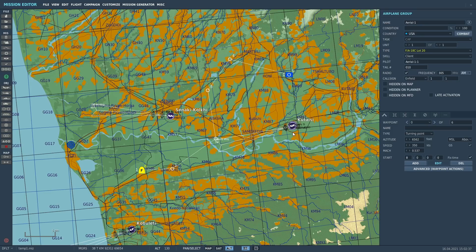Then I want to go and land at Kutesi along a certain radial — it's far too much effort, so I'm going to get the coupled autopilot to do that as well. So the coupled autopilot mode will navigate me through all the waypoints, navigate me to the target and essentially drop the bomb, navigate me safely away from the target, and then take me to the airfield seeking a TACAN station to get there on a certain radial. Basically, the plane is going to entirely fly itself.